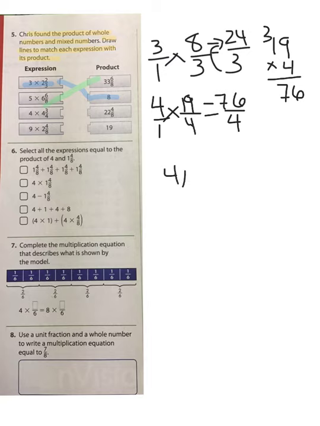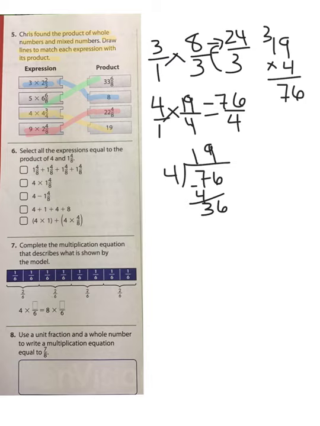And then I just need to divide. How many times does 4 go into 76? Well, I know 4 goes into 7 one time. 4 times 1 is 4. Subtract and get 36. And I know that 4 times 9 is 36. So I know that this one right here is going to go with this one, which leaves my last one, which is going to go right here. But in this case, I would double check because they are pretty close.